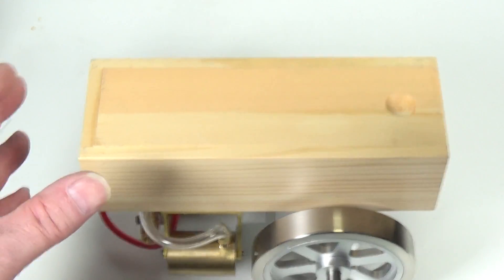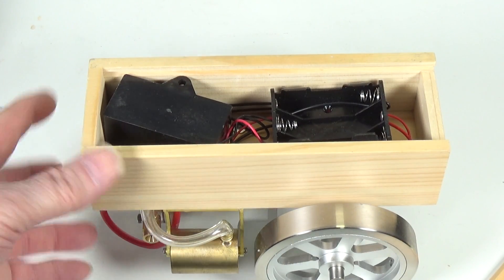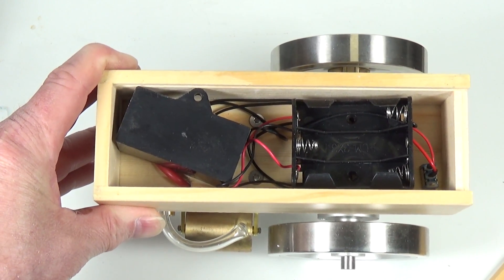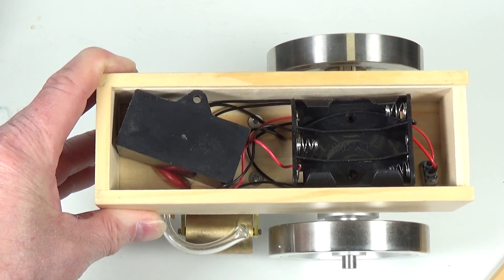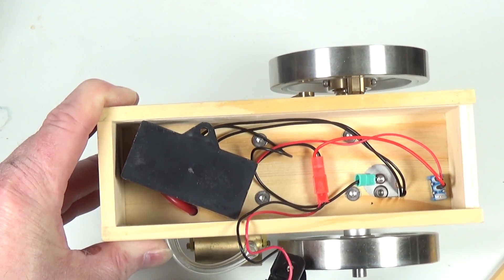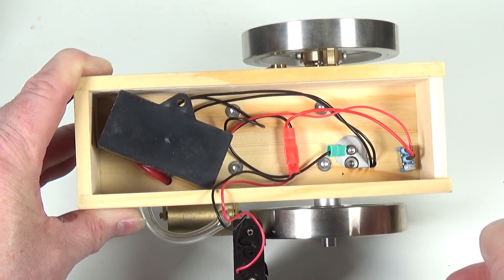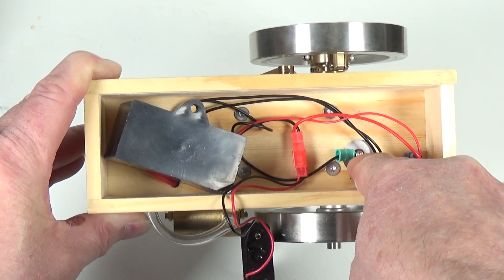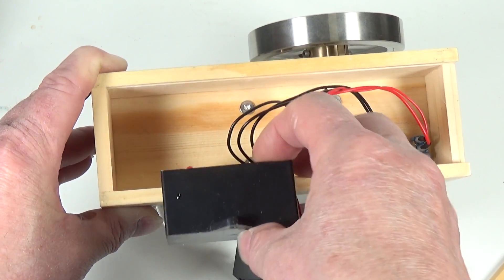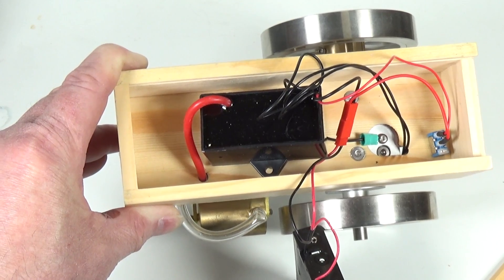I've flipped it over and you just slide this out — looks like an old school pencil box. Inside there you have the battery holder for three AA cells and the ignition module. You can see the switch — when the switch is towards the outer edge of the box, that's 'on'. And here we have the earth strap which disappears into the ignition module. Interestingly, this ignition module is plastic and it's potted, so there's no way to get inside it at all.